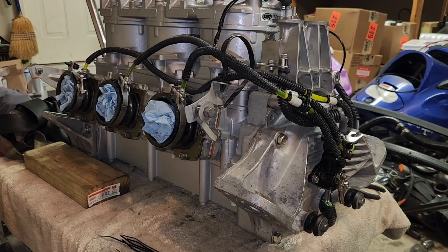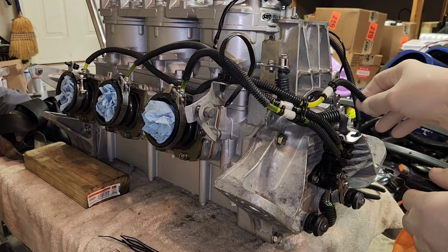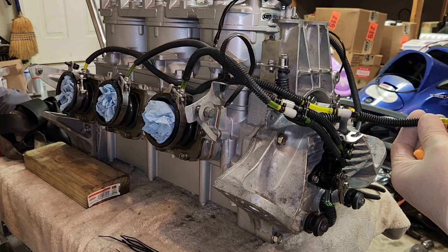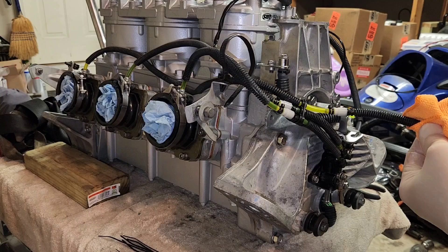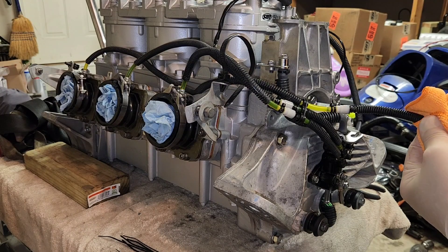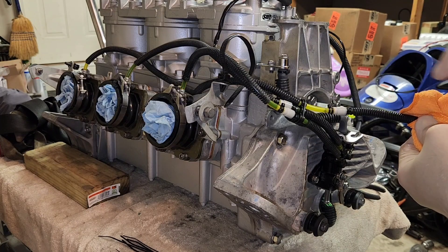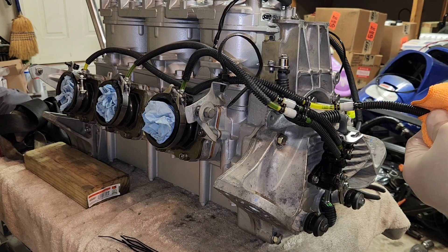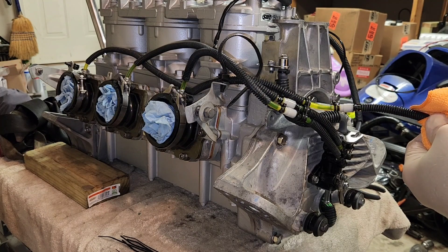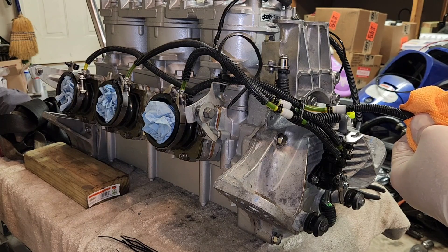I'm going to do the last one so you can see it. If you just put a little rag around it when you go to push it so you don't push oil all over your hand, it makes it a little bit cleaner. You can watch it — it's going to come here first and keep going, follow the whole line, and end up at the very end down there at the last cylinder. It's filling right there in the middle past the check valve. Watch all the way to the end — it's going to fill all the way to the end.